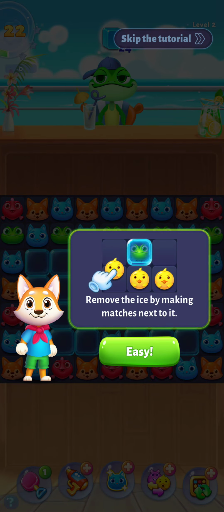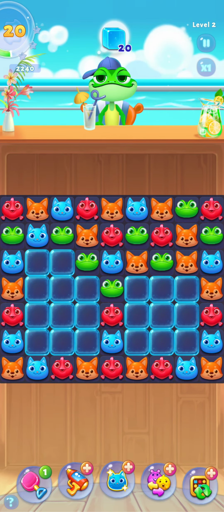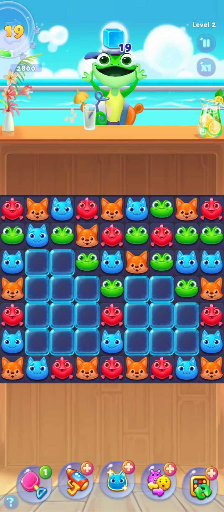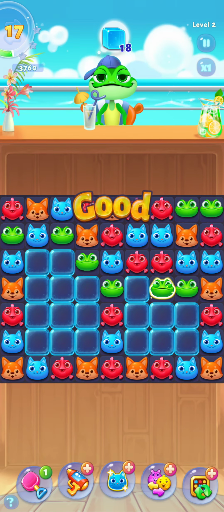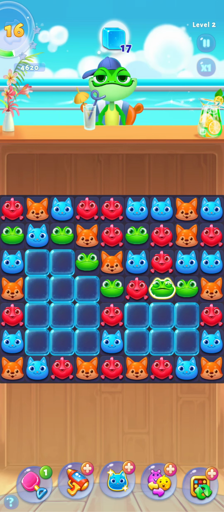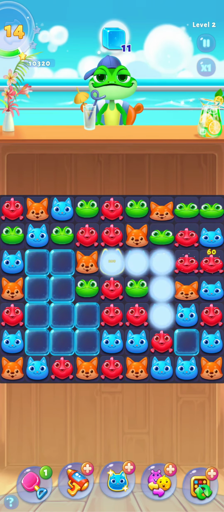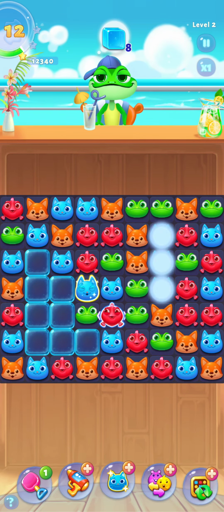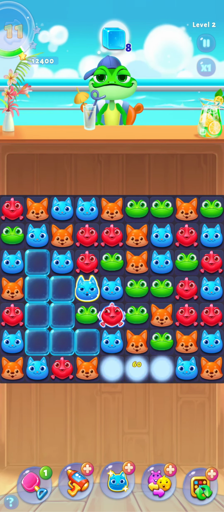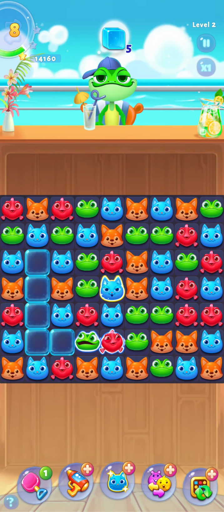So it says, remove the ice by making matches next to it. Okay, so let's do that. Let's do this right there. Ooh, look what I got. Nice, okay. All right, so let's see what we could do over here. Oh, that as well. Oh shit, look at that. So let's do this. And let's do that. Okay, and let's do this. Let's do a little bit of this right there, and a little bit of that, and a little bit of this. Oh, shit. Look at this.